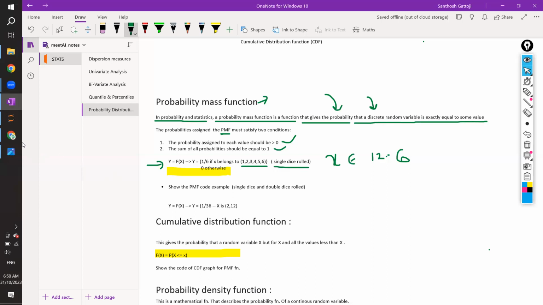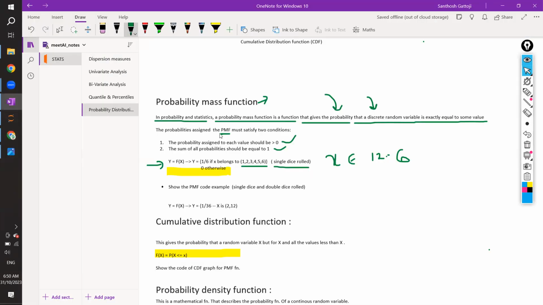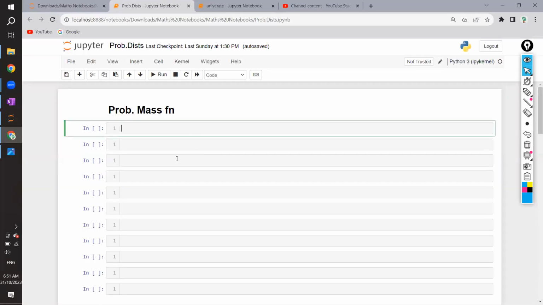So now we'll see some code. Too much theory. Just remember we're talking about the probability mass function, so that value will be discrete. Now we'll try to understand how a probability mass function looks like and how we can generate it. Let me take the case of rolling a dice. We'll write code which will give us the probability mass function of rolling a dice.